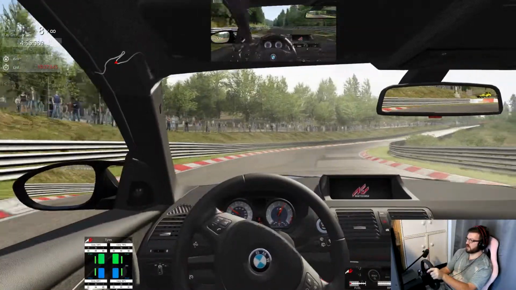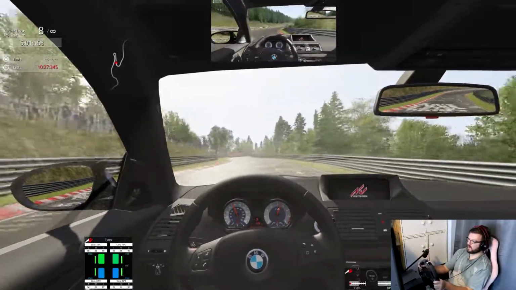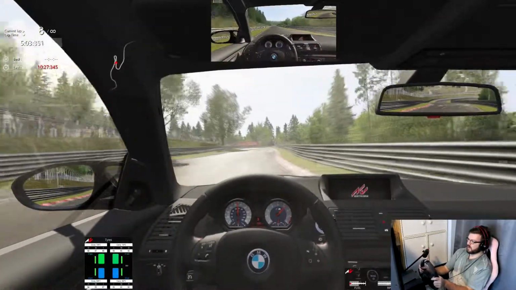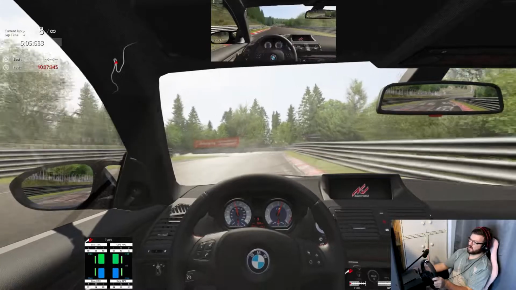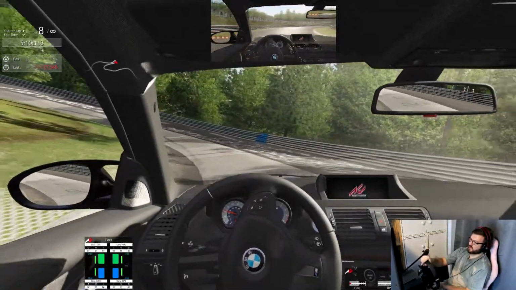Gas, because too much gas through here will cause the car to spin. Throttle back down, third gear, just to the top of the hill, and then we're going to enter the carousel right here. Now, I hate the carousel. This corner would be so much better without the carousel.